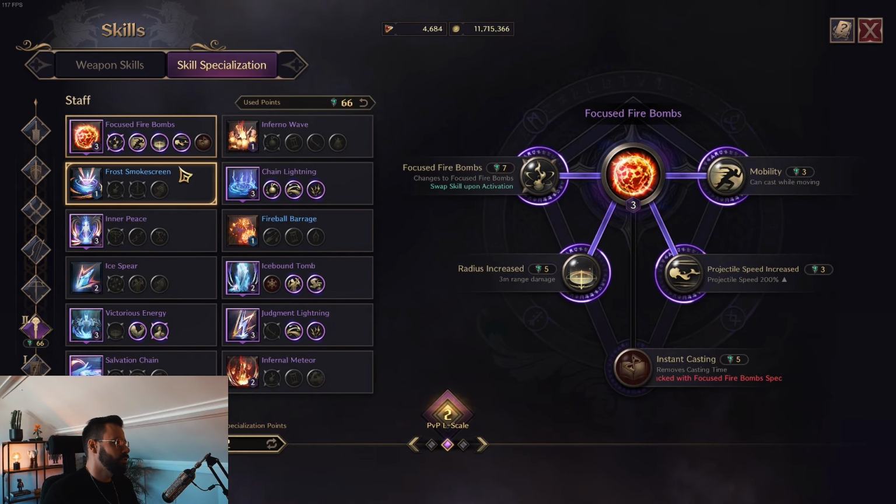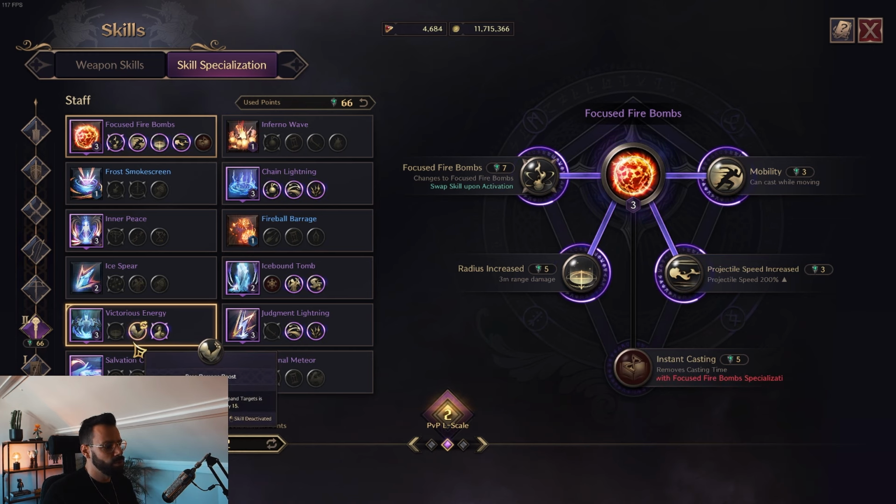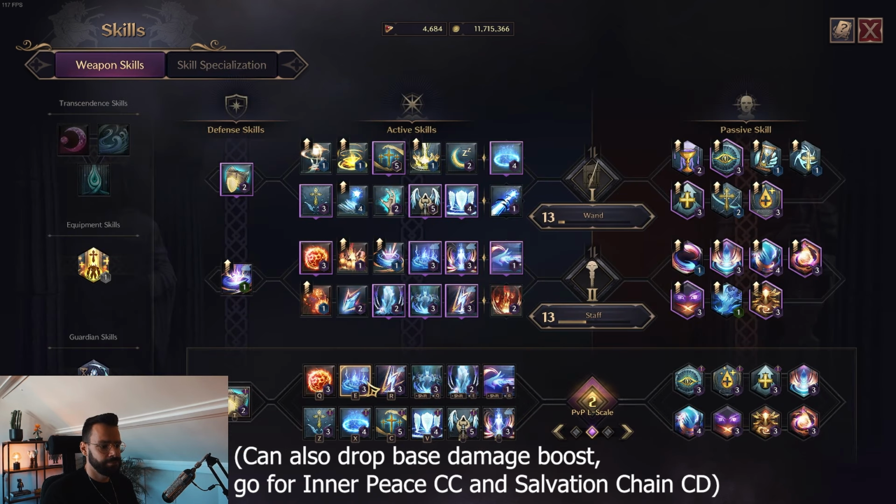Like I will still use the focused fire bombs I already used earlier. I will use the chain lightning I already used earlier together with the judgment lightning. But then I will also have icebound tomb up instead of the sleep. And I will add a base damage boost to my victorious energy, so I can get increased damage. So that will look like this.